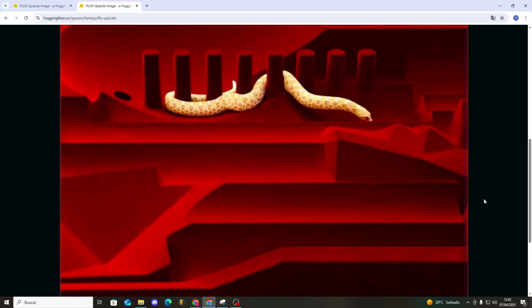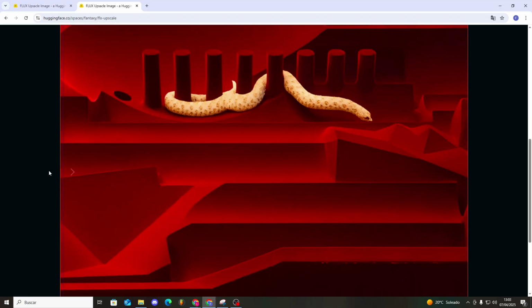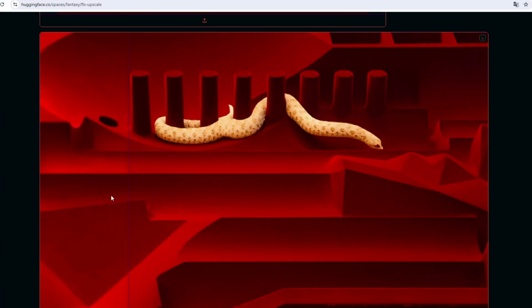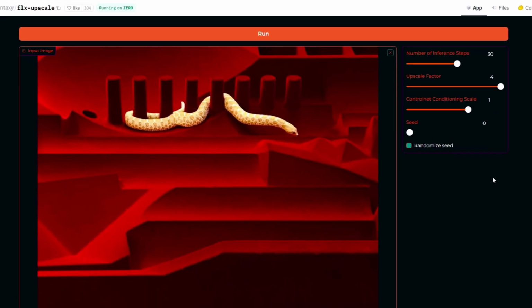Here's the original, the input image, and the upscaled version. The difference is huge. It looks way better even with this complex image. It's a tricky material to upscale, but it's done well, greatly improving the original. You can see all the improvements it's made to the image. That's how the interface works and how you can upscale your own images.